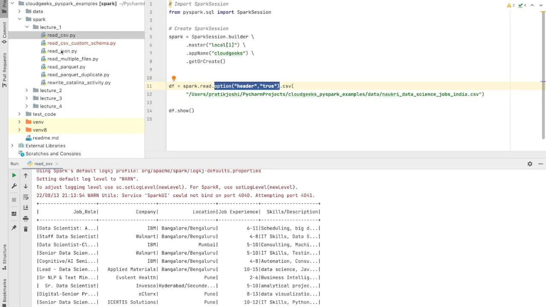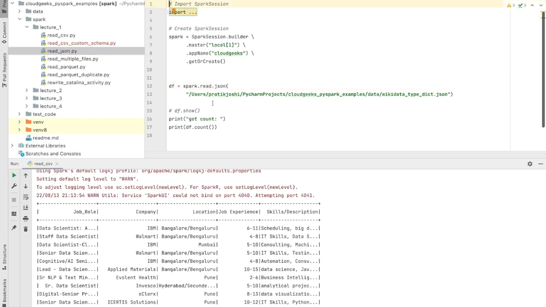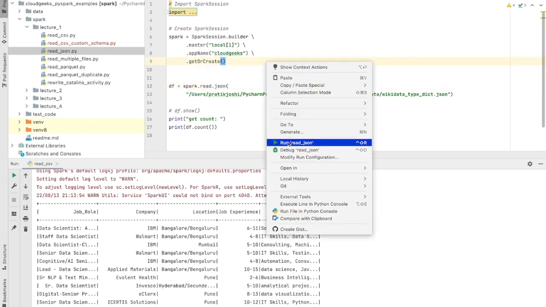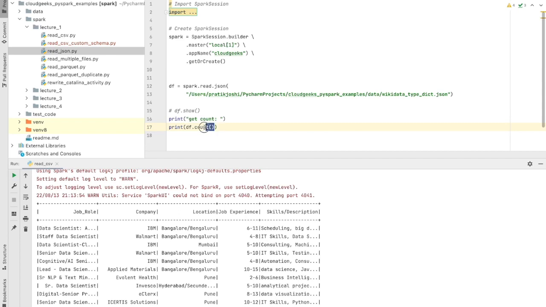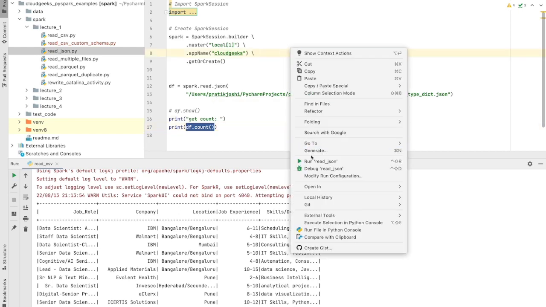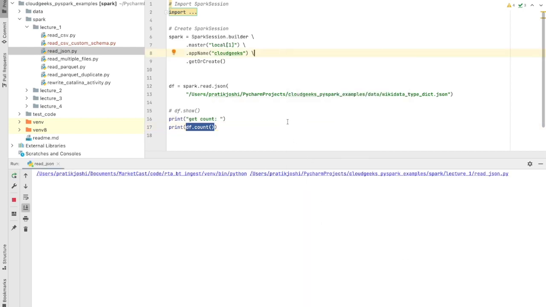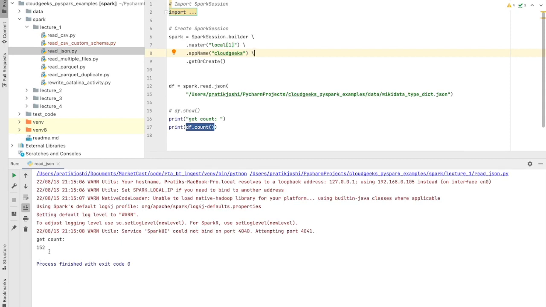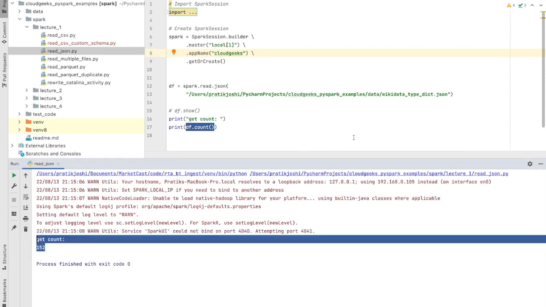The same way we can read a JSON file, which is here. You just need to implement the same thing, but instead of CSV you write JSON. As you can see here, it will give you the object. Let's execute this one as well and try to understand. As you can see here, I am performing a count operation on top of the RDD, which is eventually the collection I am handling here. So if we read it, we are going to get the total count of records present inside the file.